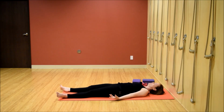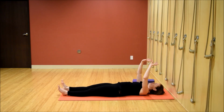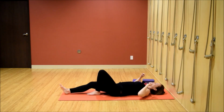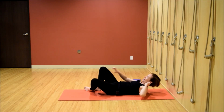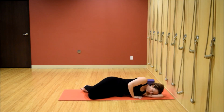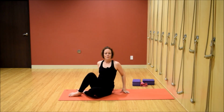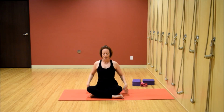And wiggle the fingers and toes. Circle the ankles and wrists. And reach the arms up towards the ceiling. Stretch from fingers to toes. And roll off to your right side. And press into your left palm. Come up to a comfortable seated position, eyes closed, hands at heart center.